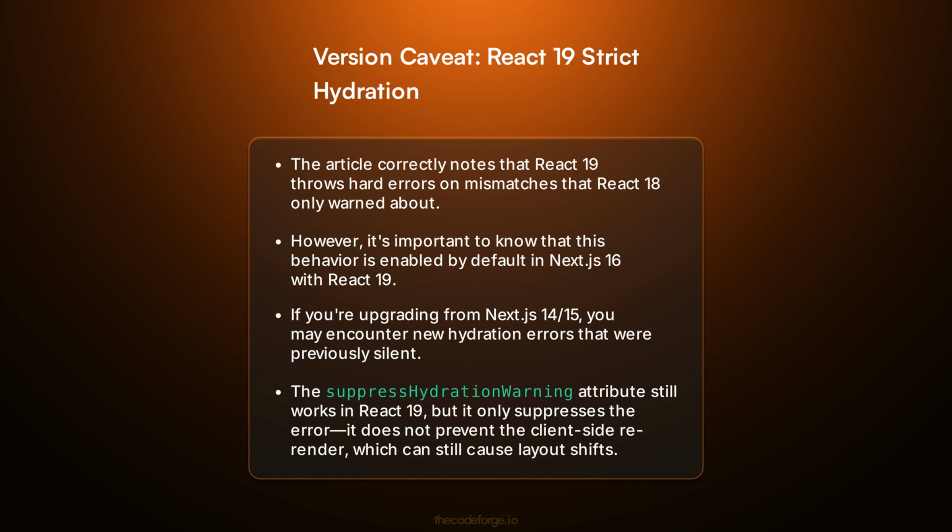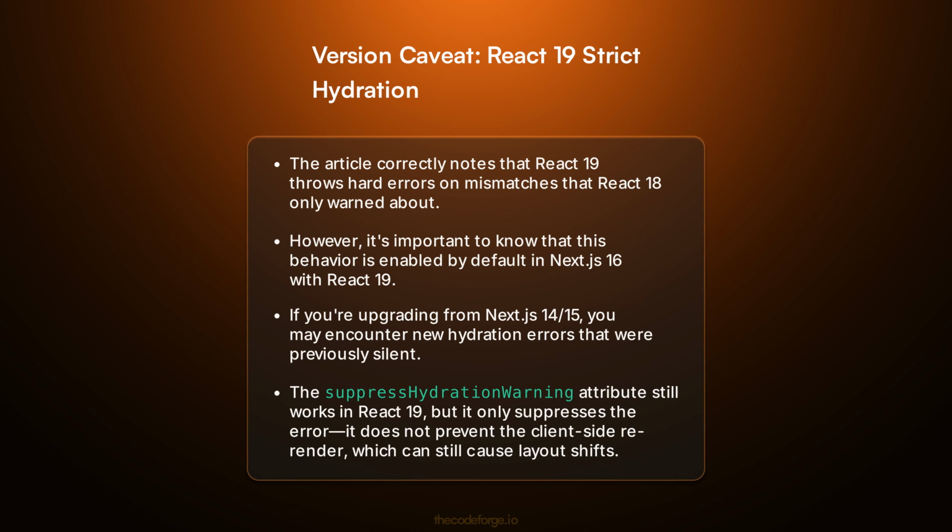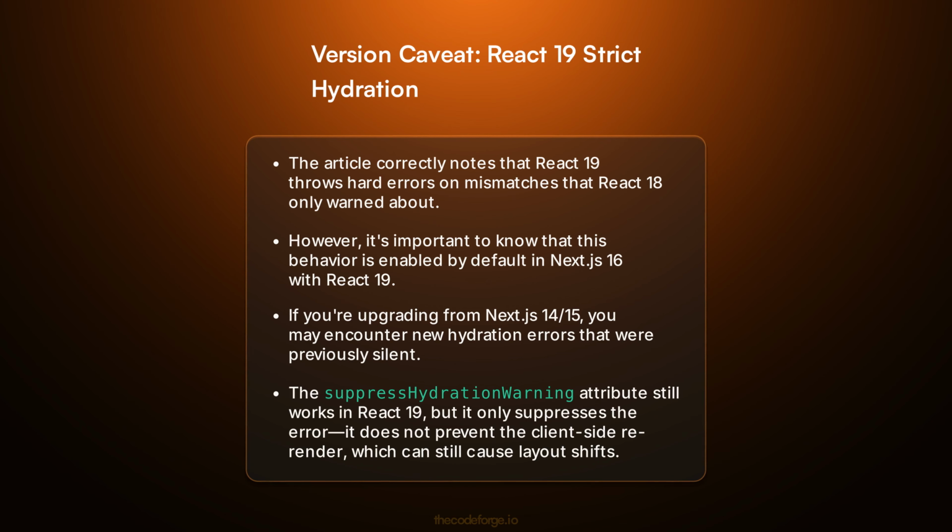The article correctly notes that React 19 throws hard errors on mismatches that React 18 only warned about. However, it's important to know that this behavior is enabled by default in Next.js 16 with React 19. If you're upgrading from Next.js 14.15, you may encounter new hydration errors that were previously silent.